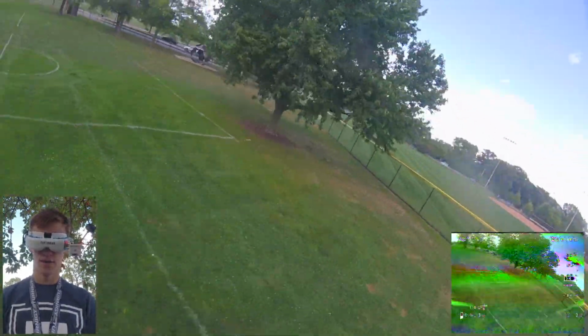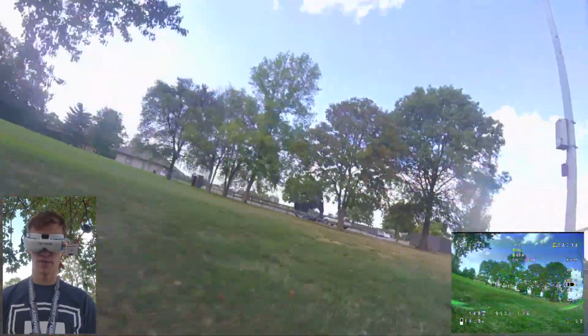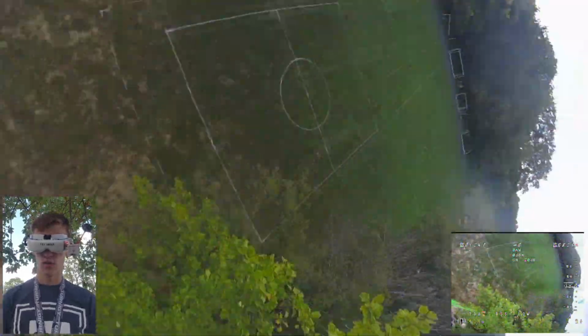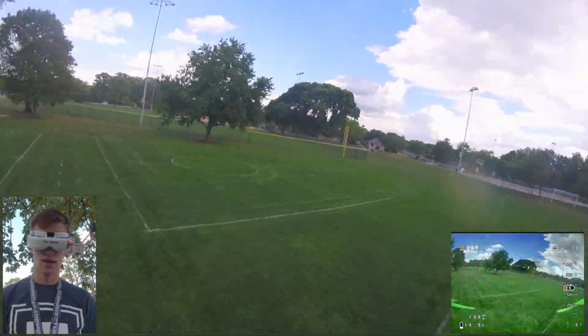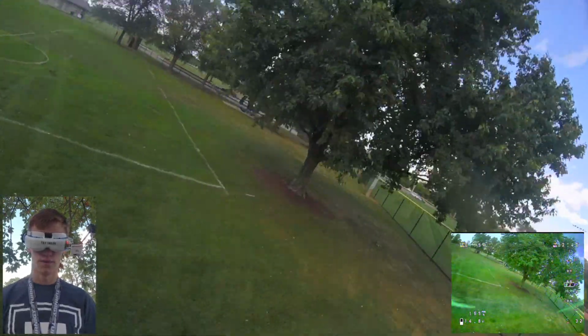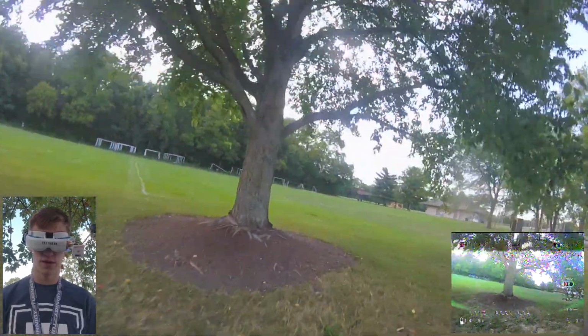Trying to be very conservative flying this, especially over the parking lot and over those cars. That one white one there is actually mine, so I'm not too concerned about it. However, of course, no need to hit it if you don't have to. But yeah, this thing is just very predictable.